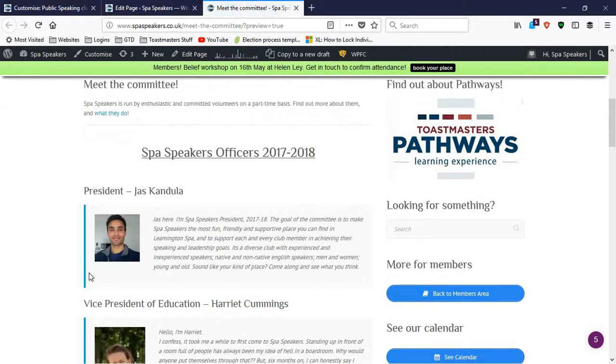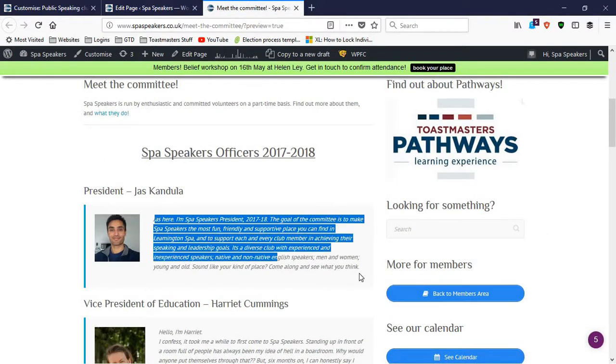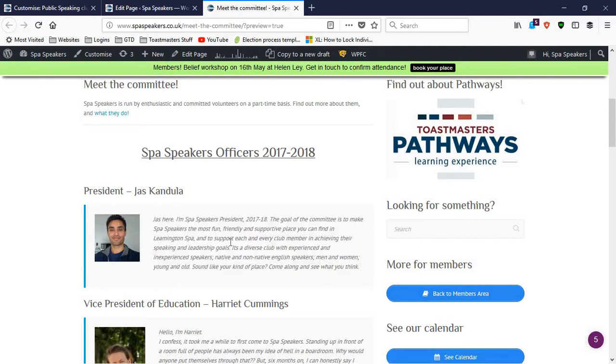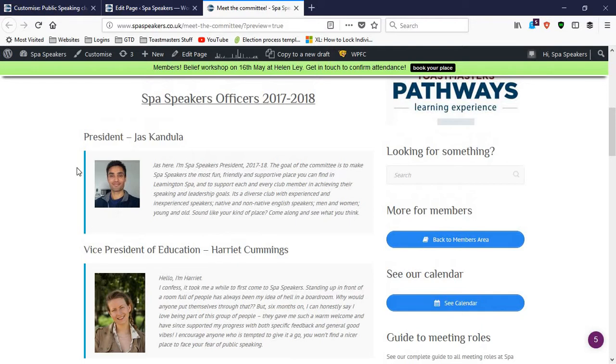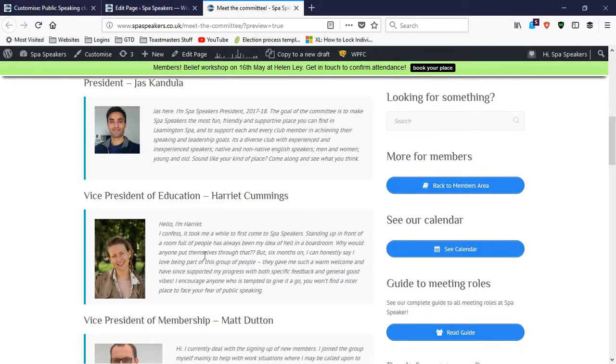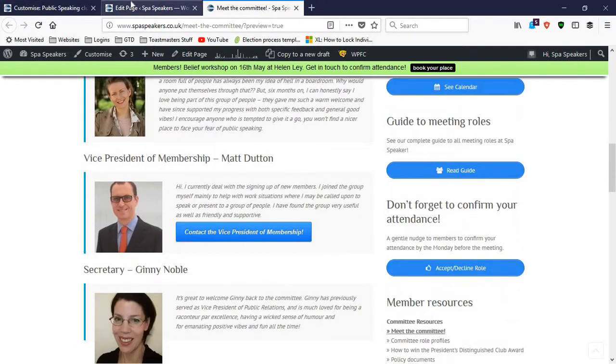It creates this blue line, this grey area, the image to the left, and this italicized text. Once the block quote is done, you would just add a header, and then you add another block quote with the next bio, and so on and so forth. For whatever reason, this can be quite a finicky page to update, so just be warned about that.